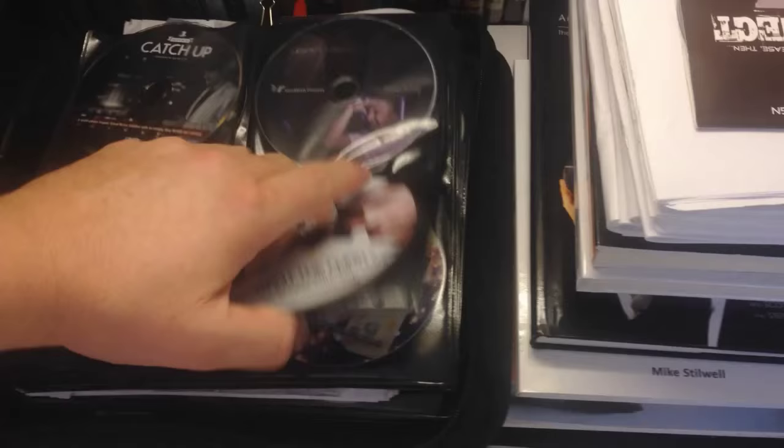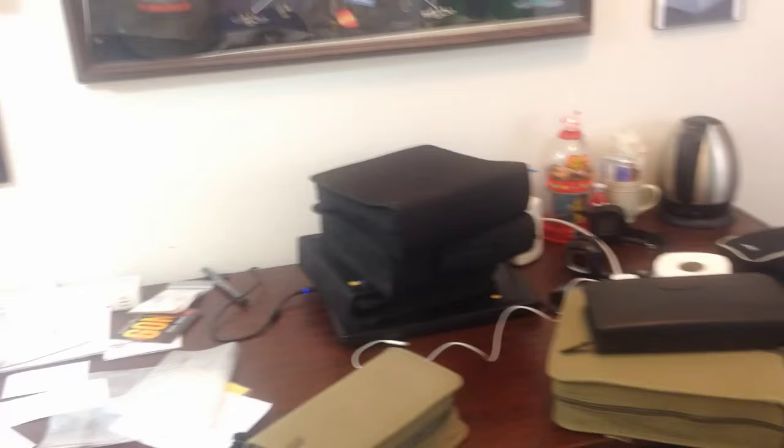And then this is a handful of random stuff people have sent me that I've got to do an unboxing video for. When I'm done I throw away the DVD cases — I don't have that kind of space anymore — and I put the discs in these cases. These have all been reviewed, all the way back to here. That's how I keep track of my stuff for Murphy's — I check it off as I go.